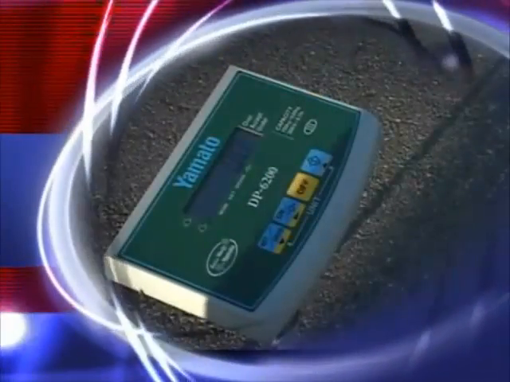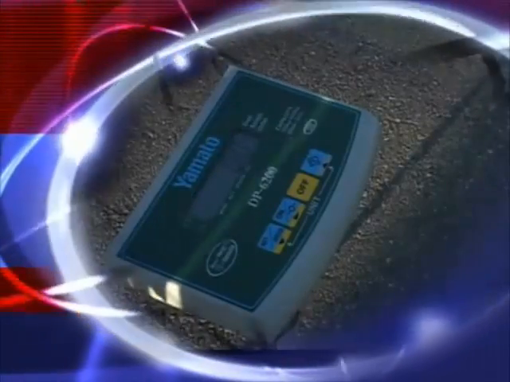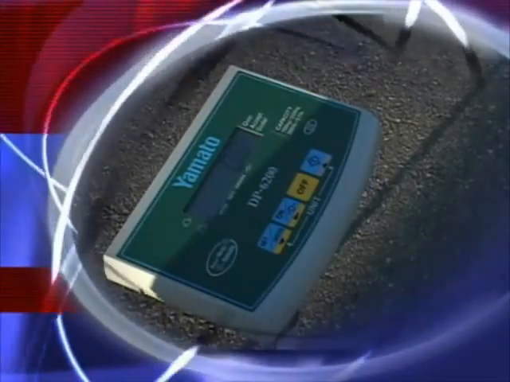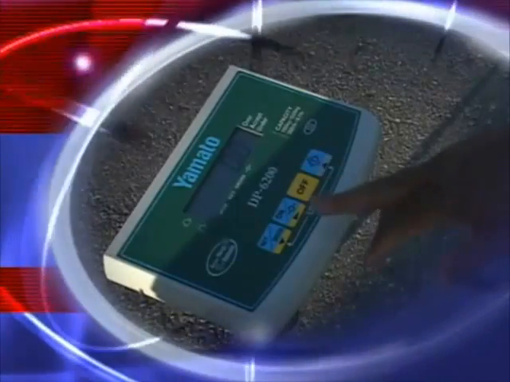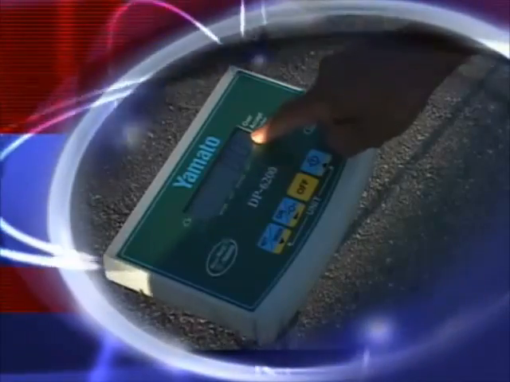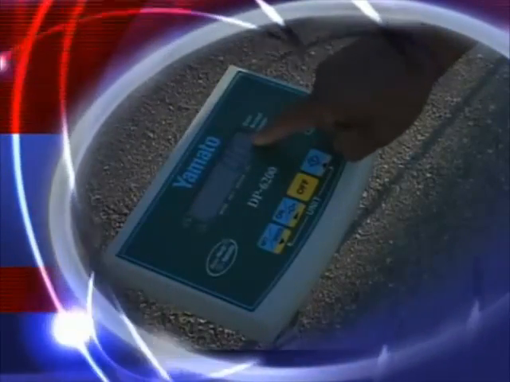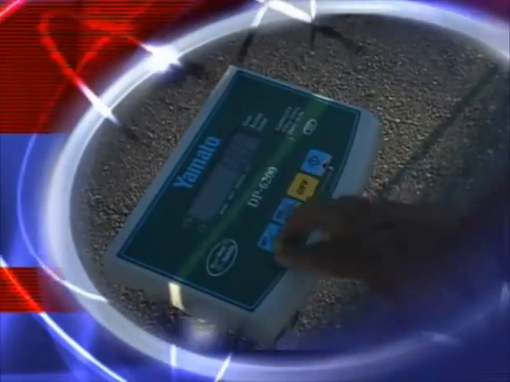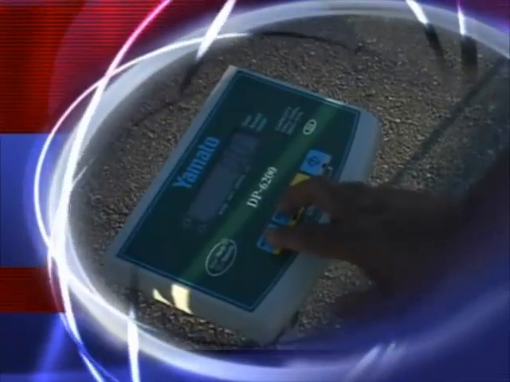Okay, this is the way you set the scale. What we're going to do today is demonstrate how to set the scale to 105.5. Once the scale is on, you make sure that you have pounds showing in the area here. LB indicates pounds. This particular scale, you press the net button and the on button together to get it blinking.